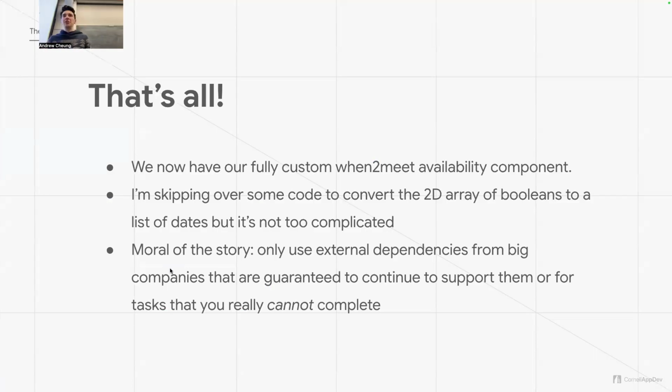And it could end up losing support later on, which would mean you'd have to either modify the existing code, which you didn't write, and that's going to be pretty hard, or just rebuild it from scratch anyway. So just as general wisdom, I think it's really nice to try to build these things on your own, and you'll find that they're actually not as complicated as they might seem.